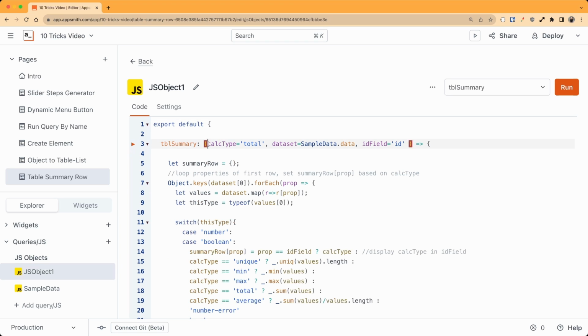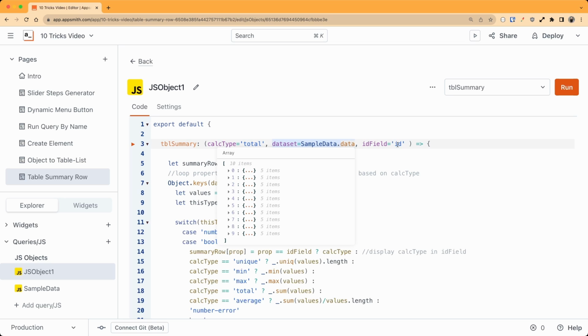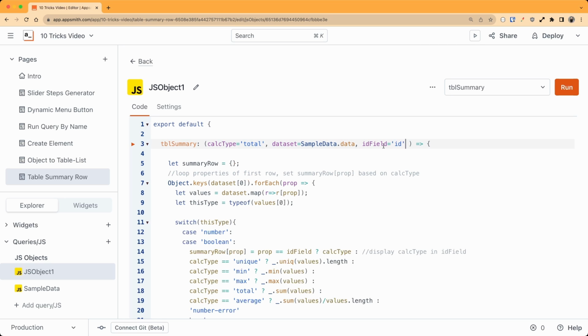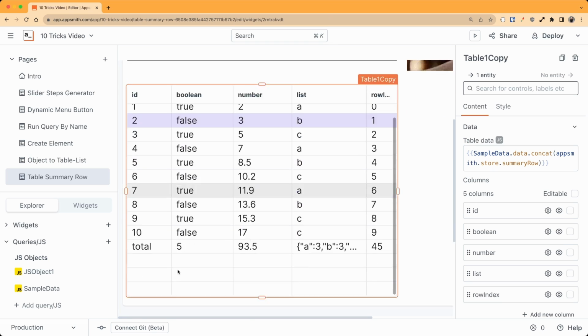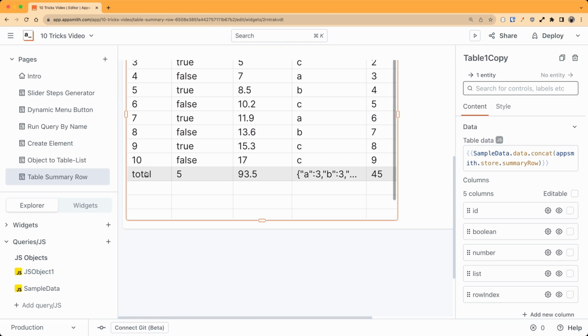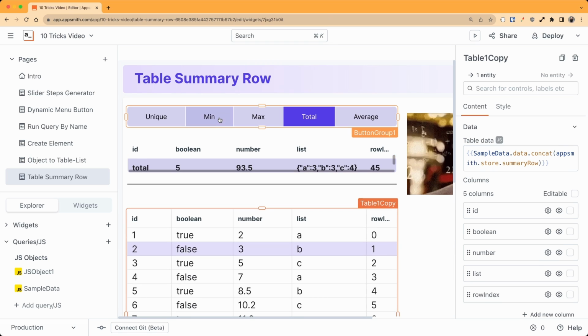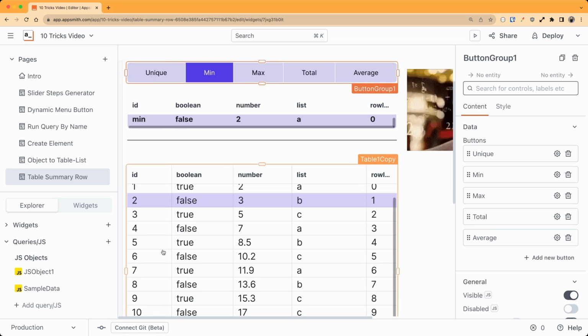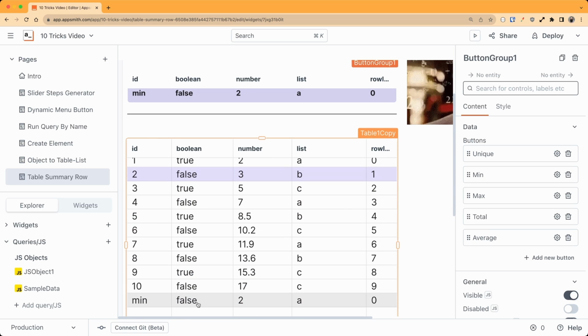So given the calc type, take this data and I tell it which column is the ID because it doesn't really make sense to create a total or an average of your ID. And so that's where I display just the label of what it is I'm doing here. This says total in the ID column. And if I choose min, now it uses that position to say these are all min values. So that's what's going on there.